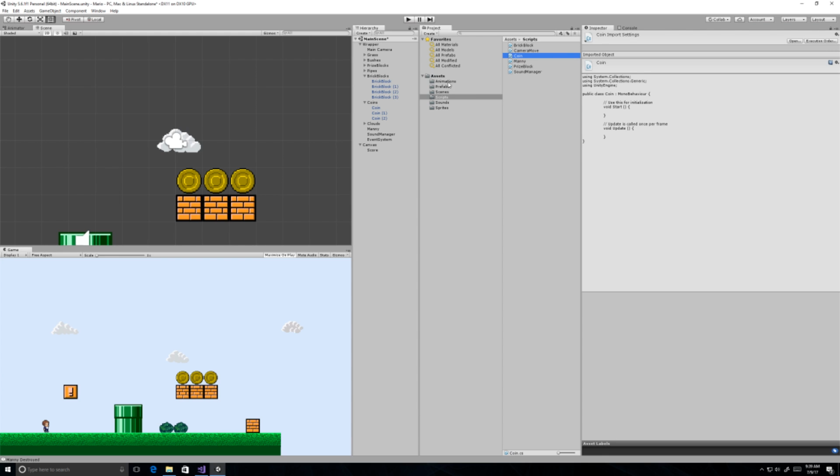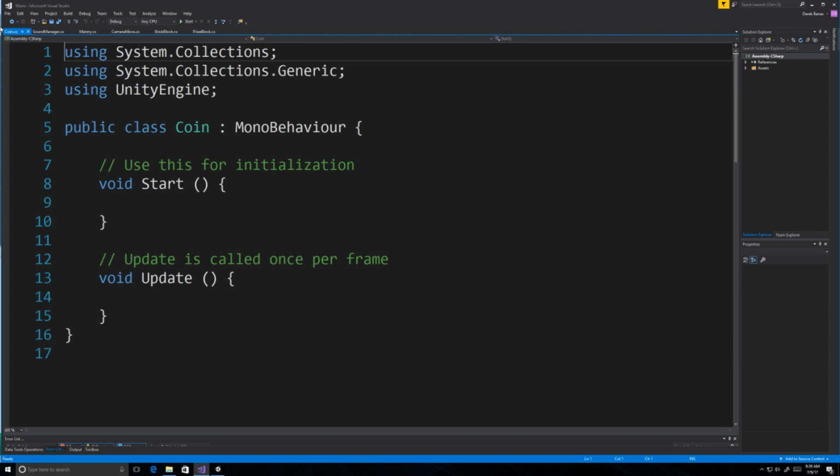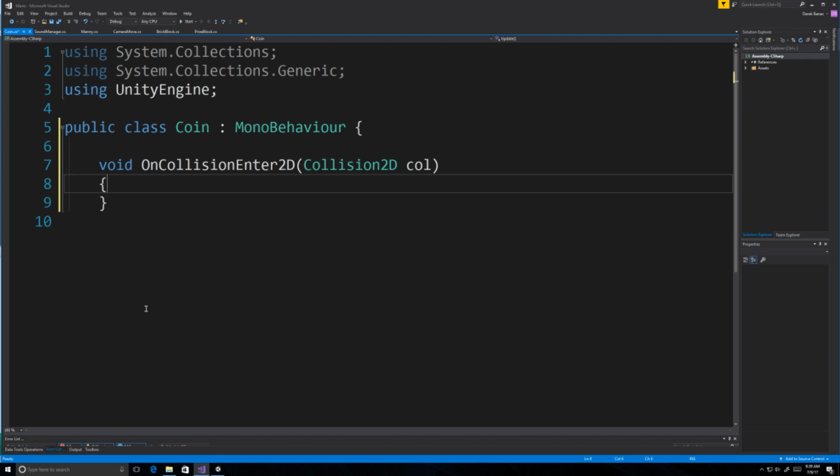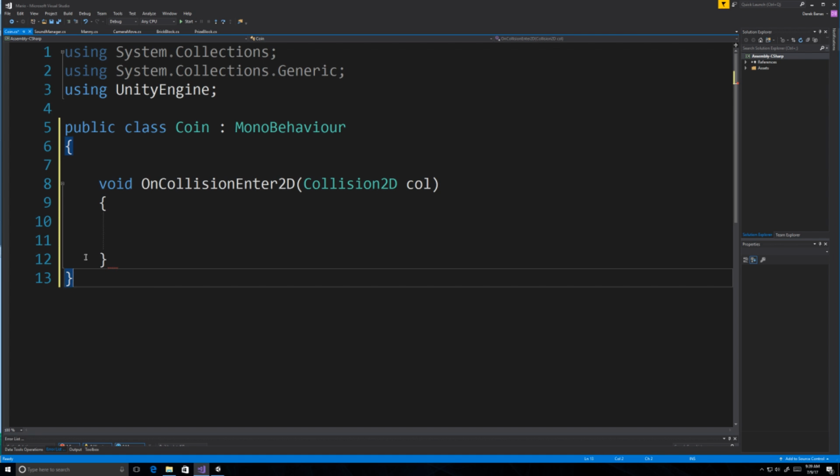All right. Jump back over into Unity and select Assets. Where did it go? Well, there's Coin. I don't know what was going on with that. Let's open up Coin again. Okay, there's Coin. Either way, it's going to be fixed. All right, so let's paste this in here because we need this guy. And let's close off this curly bracket right here.